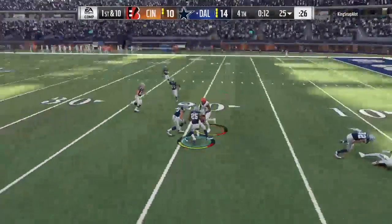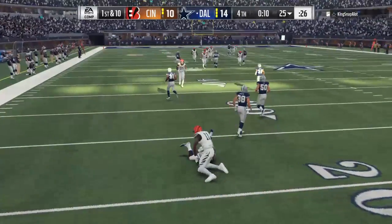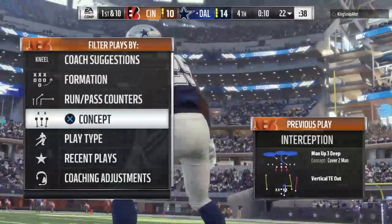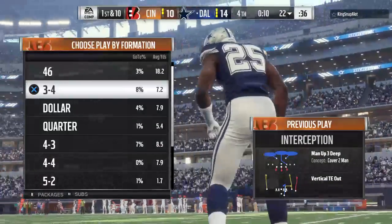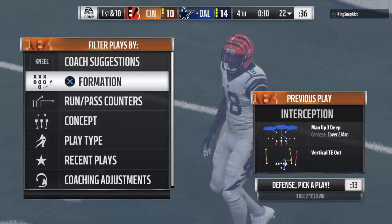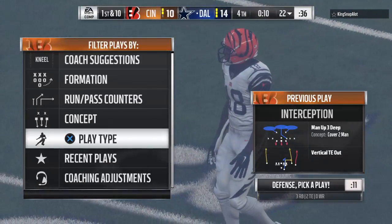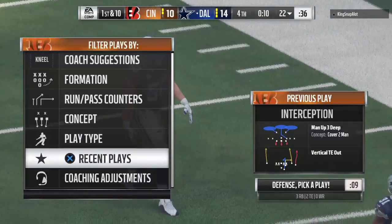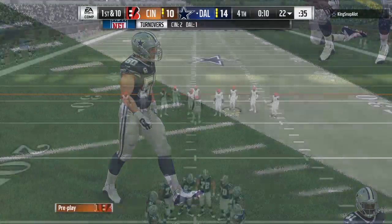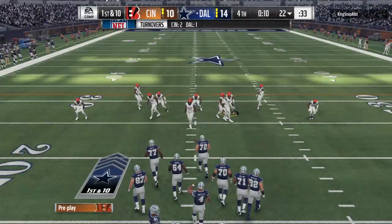We'll see if... Oh, a crusher there as it's intercepted. Able to get there and pick it. And they are going to take over right there at the 22-yard line. And that one, oh, it's going to hurt big time. You're in the 2-minute drill trying to get your guys down the field, and it's looking like they're going to come up just short, as this is definitely not his best throw. And it'll wind up being intercepted.